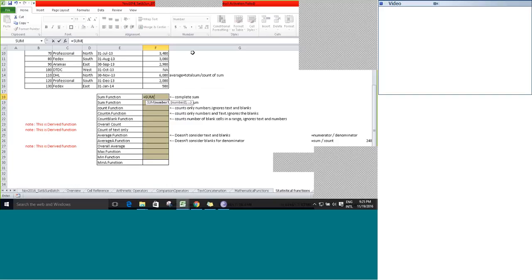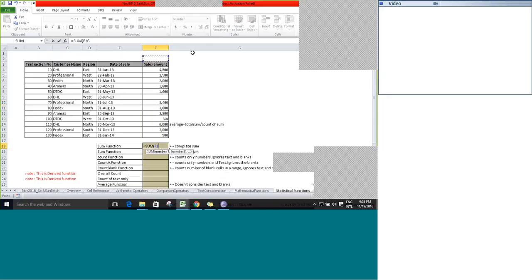It is asking for number 1, and we can provide number 1, number 2, number 3 and number 4. You can provide each cell reference as each number, or you can provide the entire range as one single number, close the bracket and come out of the cell.